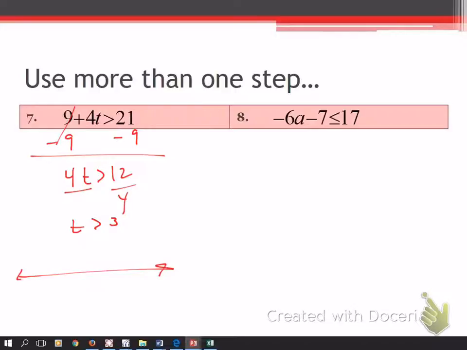If we wanted to graph it, and most of the time we will, put 0 here, 3 here. Open circle on 3 because it's not a solution. It's not a solution because the inequality is not equal to. 3 is not greater than 3. So open circle on 3. We want to shade to the right because that's where all of our larger numbers than 3 are. And there we go. Okay? Try 8. Stop the video, try 8, and you can start it back up and see if you're right.